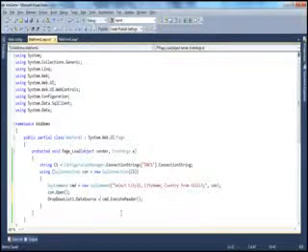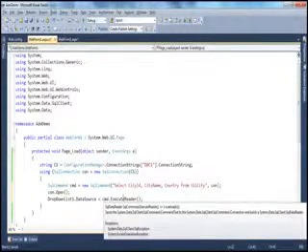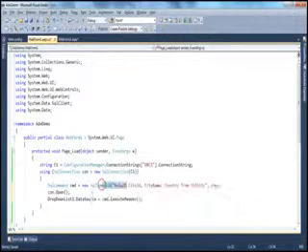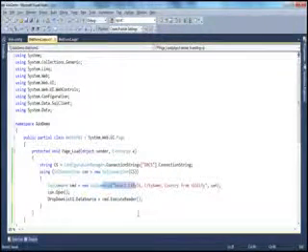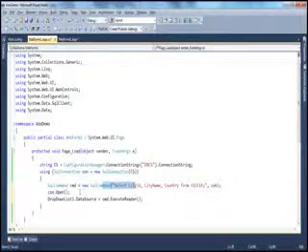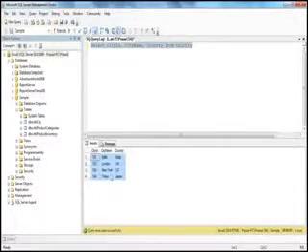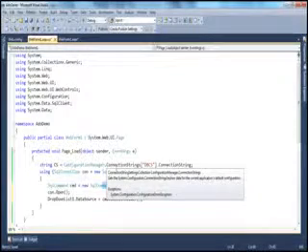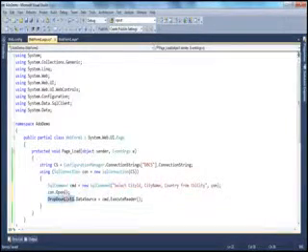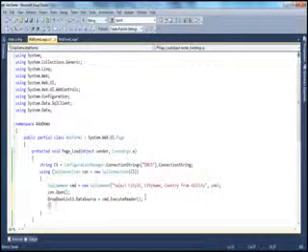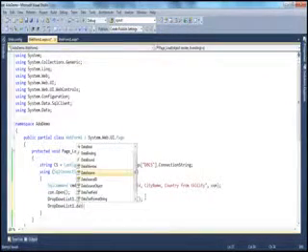So the data source for the drop-down list is going to be the result of executing this query. Whatever result that you get back, set that as the data source for your drop-down list, which means you're technically saying, okay, set this table as the data source for this drop-down list. And all you have to do is call the DropDownList DataBind method.